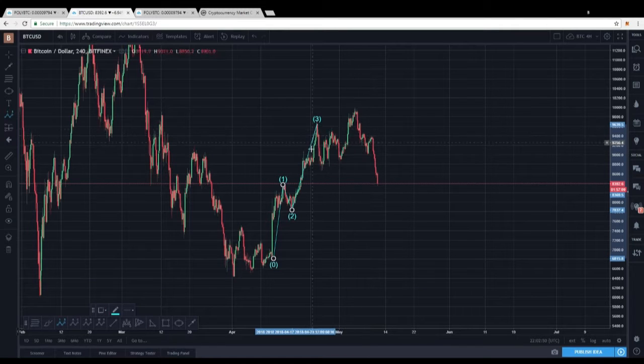Now, see how we got a little bit of chop here? We go down, but it comes up, and then it goes back down again. We're going to disqualify that because it does not reach a new high. It stays below the third wave, so we disqualify that, and I just run this down to the low that it made on the other side of it.